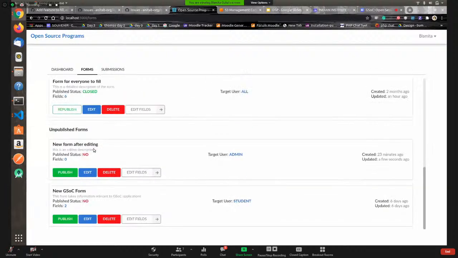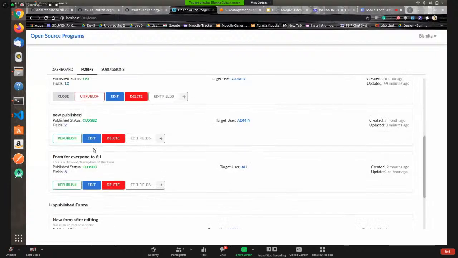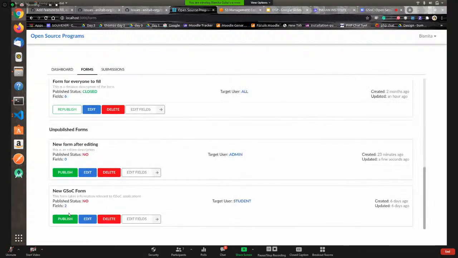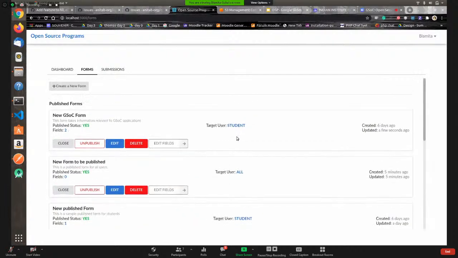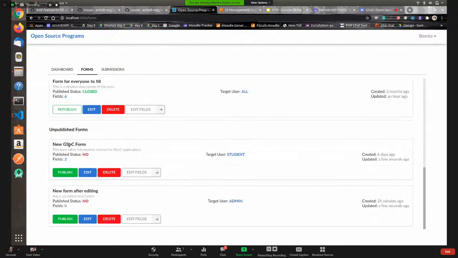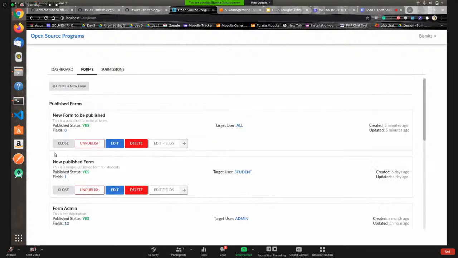We can also switch from publish to unpublish and vice versa. So I'll try publishing a form. This has 2 fields and I see that it got published and moved to the top of the list. I try unpublishing it. It goes back to the previous list. So these are the various actions which you can perform with the form, and this makes it very flexible.